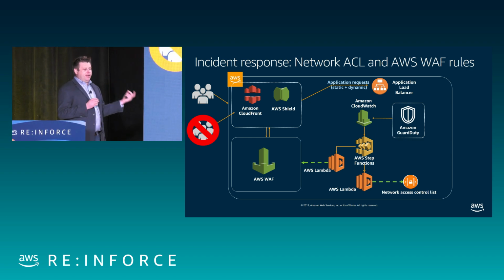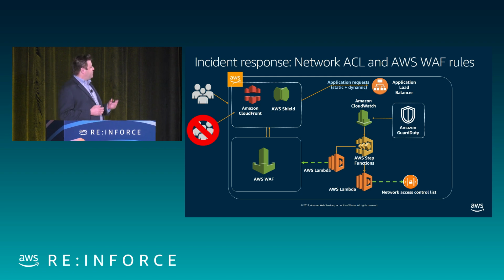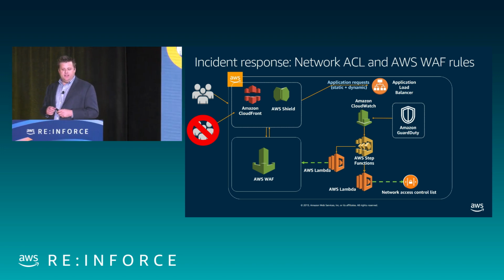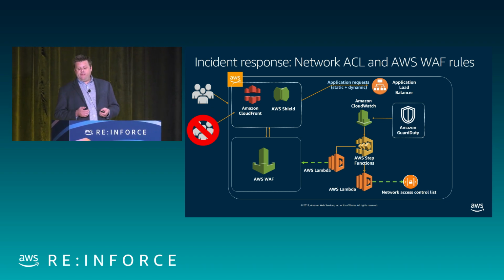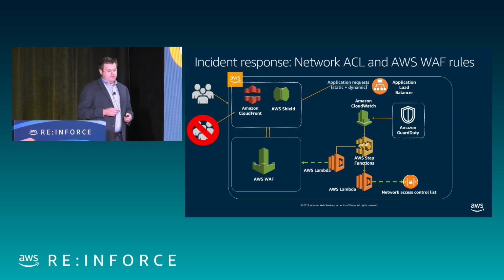So security groups don't support negative rules, right? But network ACLs do. So if you have, let's say, an instance where we see traffic going outbound to a command and control server, I might want to sever that command and control traffic by putting an outbound block list on my network ACL and prevent any of the instances inside that subnet from communicating with that IP address. This could also be done for Tor traffic outbound, Bitcoin traffic outbound, anything that's outbound traffic from an instance, you can block using a network ACL. You can also block inbound traffic from those as well if you wanted to block both sides.